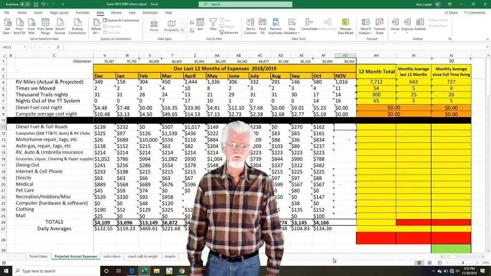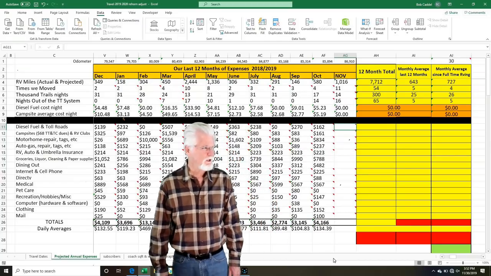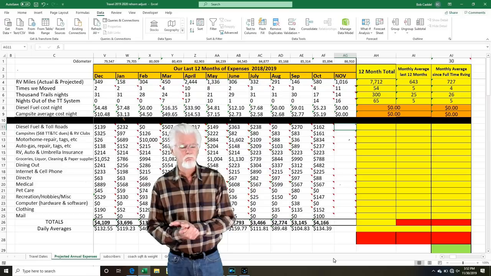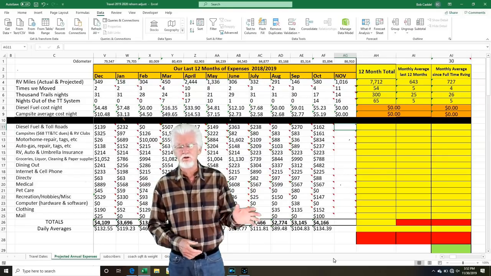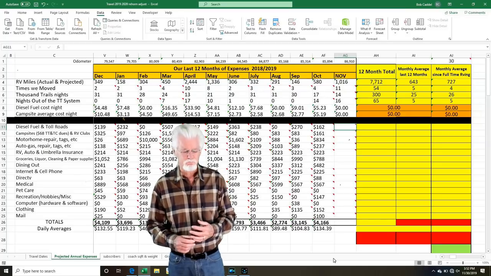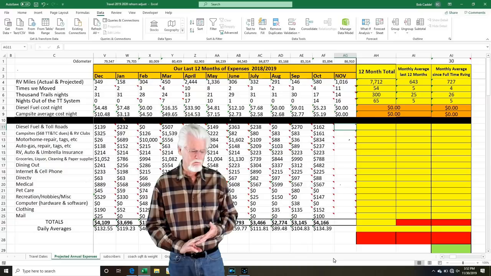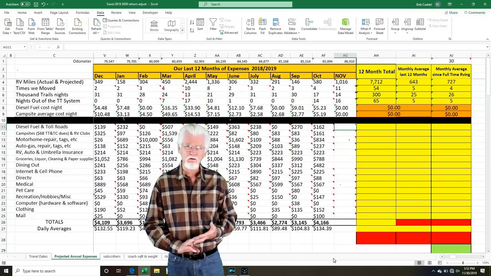November's just about gone and Christmas is almost here. Hard to believe. We're staying at Emerald Cove. It's an RV park I park down in southeastern California, right on the Colorado River. And we just put together our November numbers, and we're going to go ahead and go over that right now.